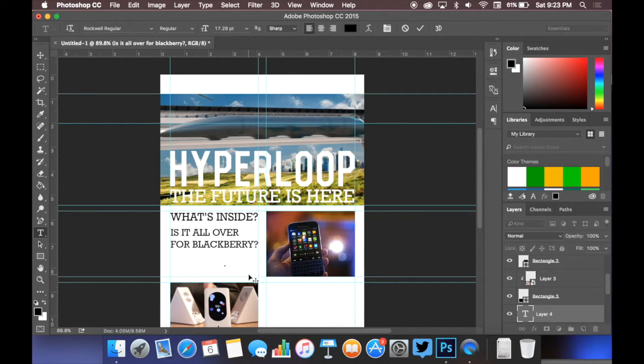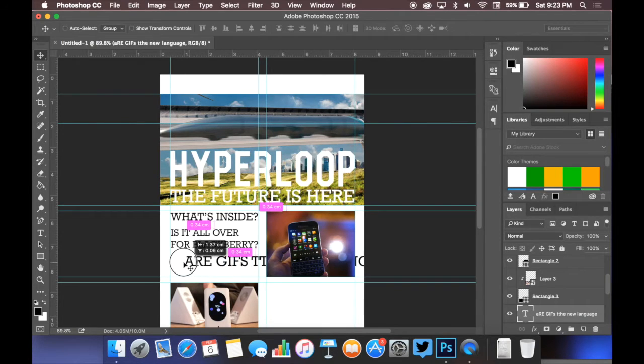Now I could use a bunch of different fonts over here, but really you want to maintain a typographic balance throughout the document and use as few fonts as possible. So in a magazine, we really want to give an overview of all the stories involved.